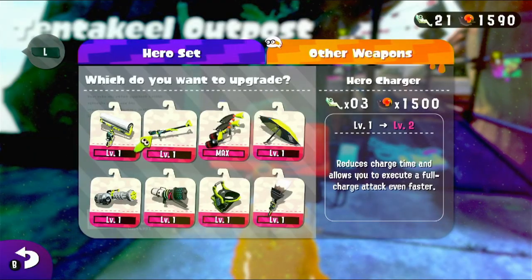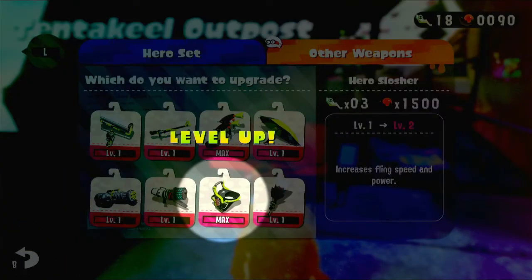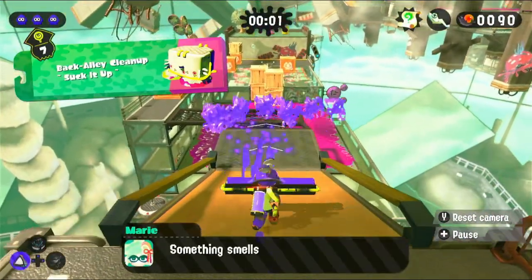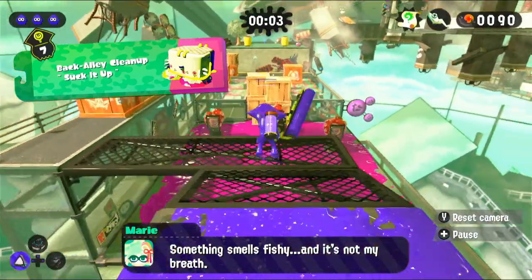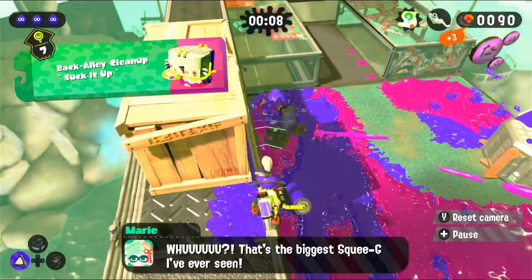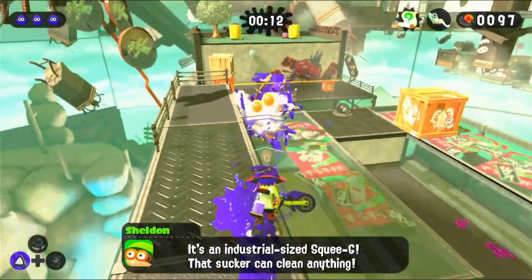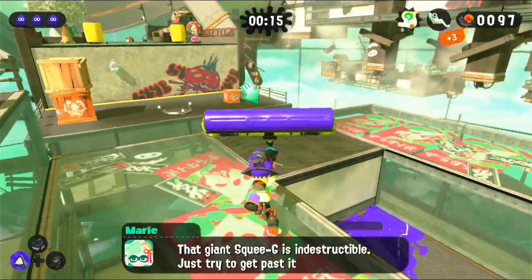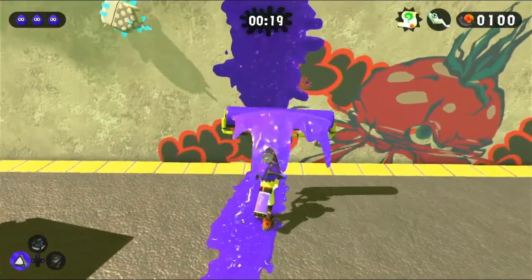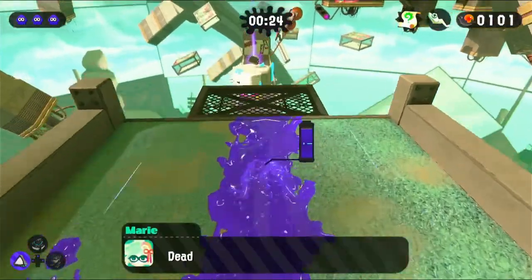Okay, let's upgrade the slosher since that's doing so well for us, apparently. I think the problem with doing all of one weapon in a row, like if you were to play through each level with the same weapon to try and do it that way, I think the problem with that is you won't get enough power eggs to upgrade it. Possibly, unless you've already upgraded it. I don't know. Maybe it'll be alright. It's probably fine. I'm probably overthinking it.